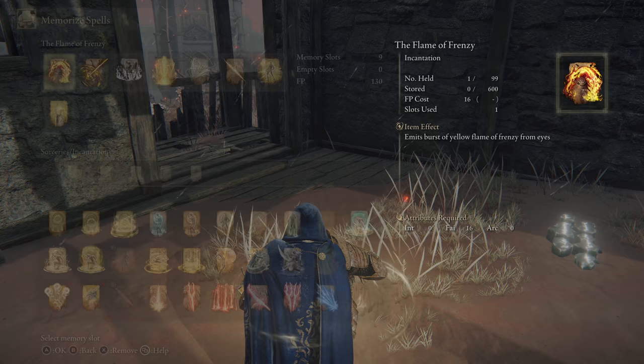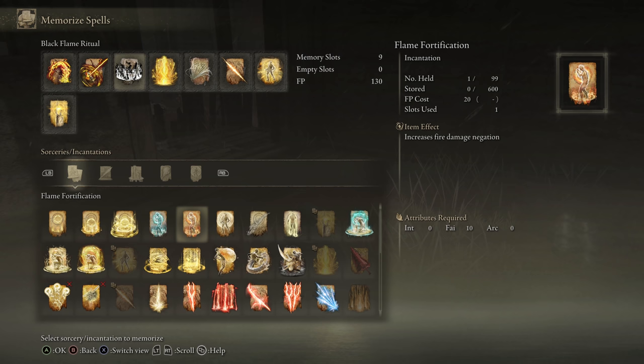It'll work against melee, but the way it is now, the second I see Black Flame Ritual, I'm like, oh, Elden Stars. And I'm just charging up a Lightning Spear to chuck and hit you in the face. That's how it's going to be.